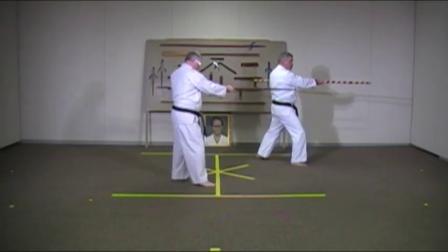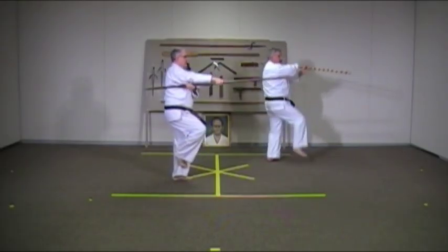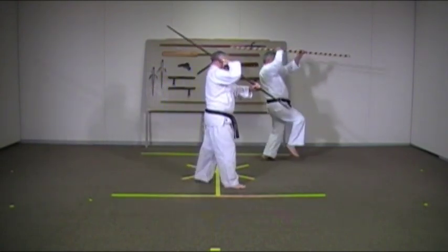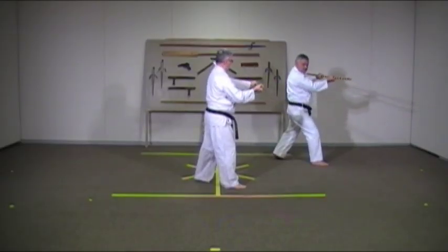So we bring our right foot back up so we're in a left crane stance, bring the bow in a clockwise position into a reverse side strike with the right. Helicopter? It's like a helicopter move. And then we step forward into a right forward stance and strike the head. And then from here, bring the bow back into your vertical hold.